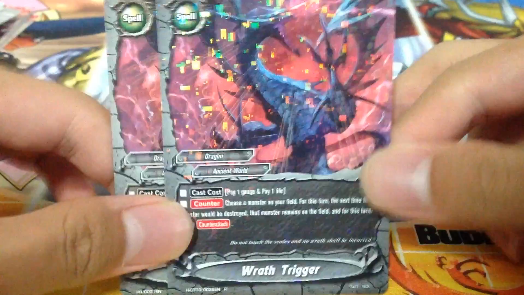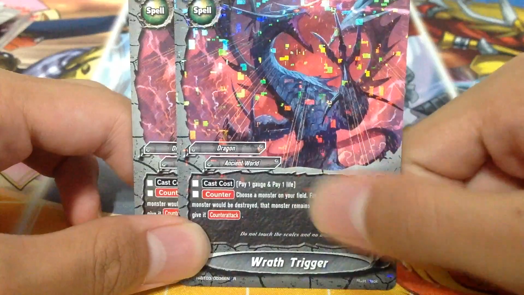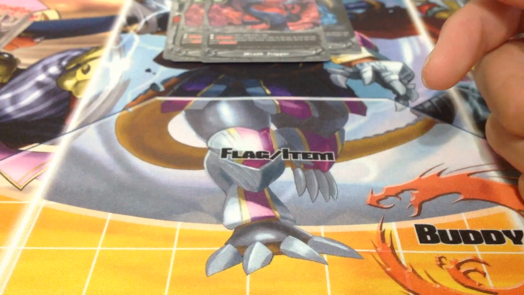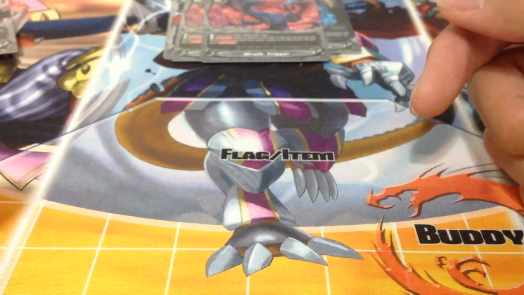Alright, moving on to our spells. 2 copies of Rev Trigger. Basically protect your monster against anything else. Pay 1 gauge, pay 1 life. Monster remains on the field and gives it counter attack.